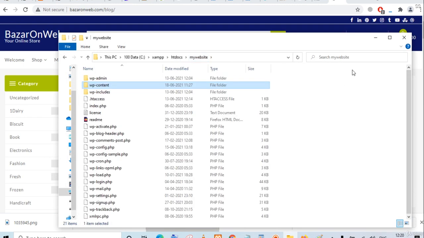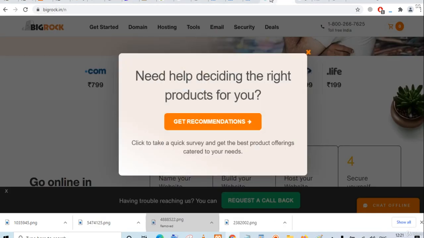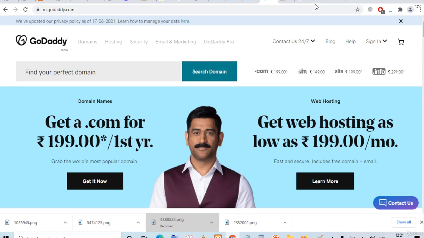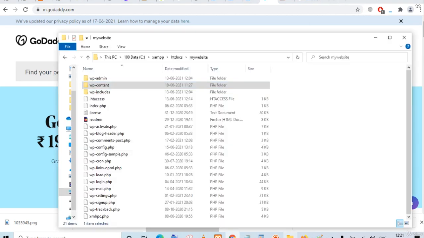I have purchased web hosting from one of these service providers, and I will transfer my domain name. I will transfer all these settings from here to there in the hosting, and you will learn the process of doing that. Whatever hosting you buy, whatever domain you buy, the things will be pretty much similar. You just have to look for the options that are available in your hosting.